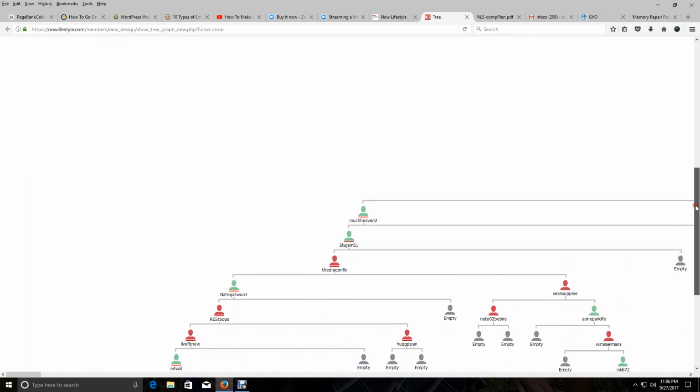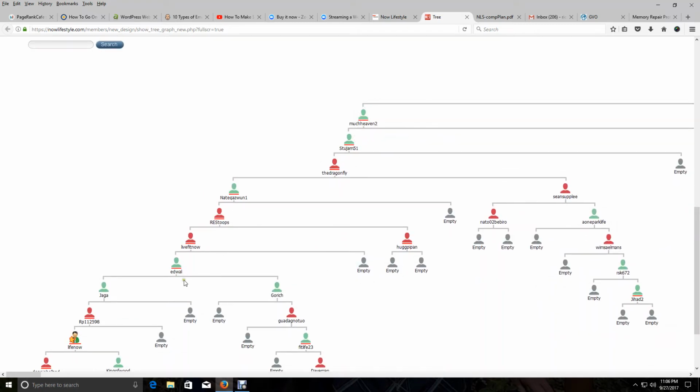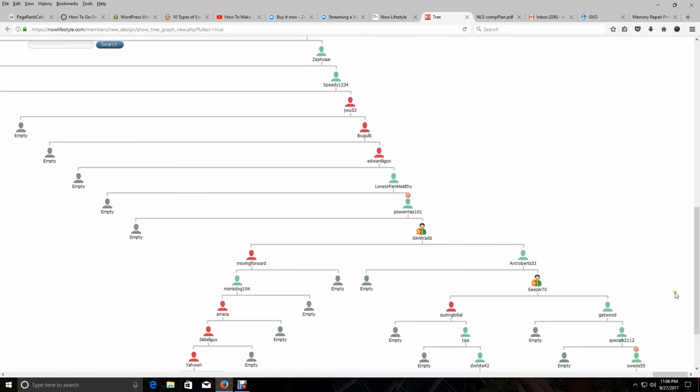Okay, now that it's loaded, I'm going to scroll down and see if you only had a couple people in this leg. In this person here, you see how they have a person here and a person here. You always would place it here because this is the furthest outer left point. On the right side, it would be the same thing. It would be over here, like this person here. You want to keep going down underneath in this furthest right-hand spot underneath every one of these people.